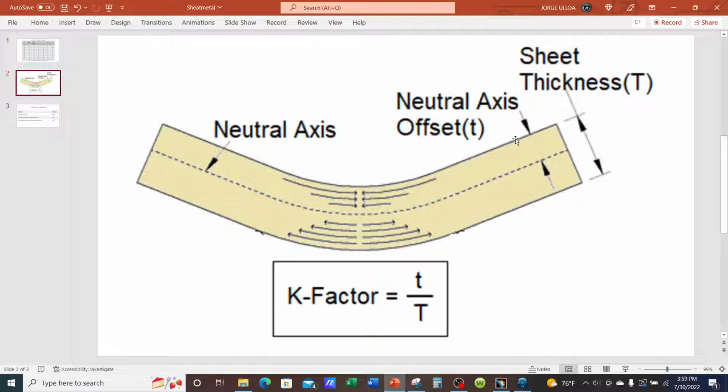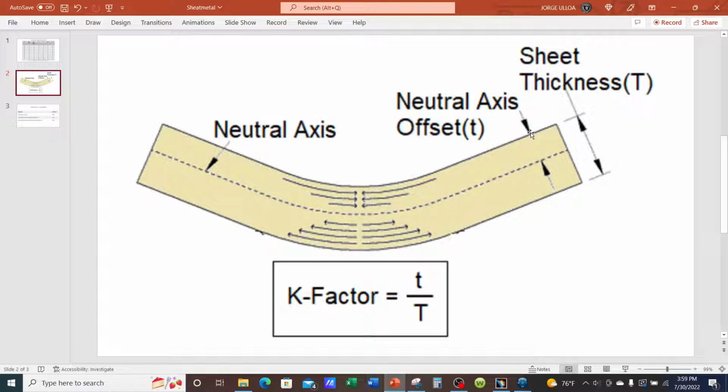And let's say the distance from the inside, so here's our inside bend radius, from the inside to this neutral axis is 0.45 inches. It's always under 0.50. 0.50 is the halfway point. If your K factor is 0.50, that's the halfway point. It's always going to be lower.